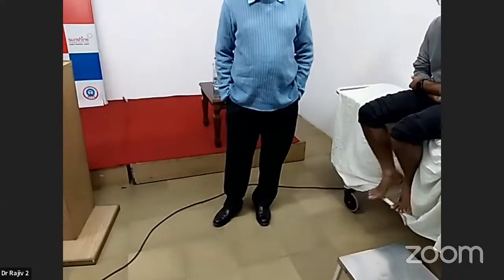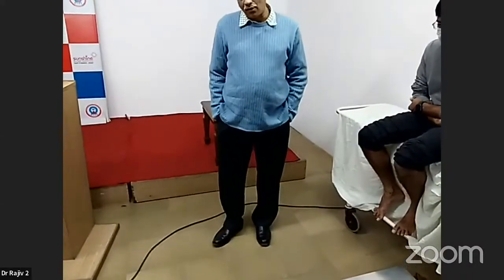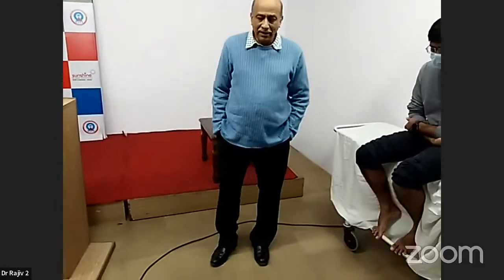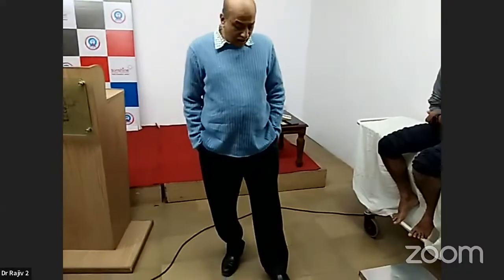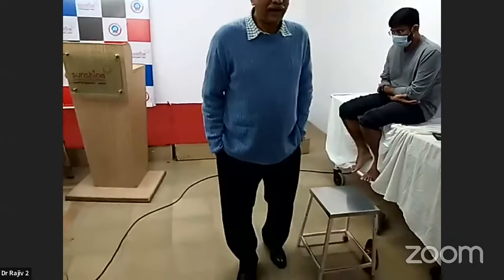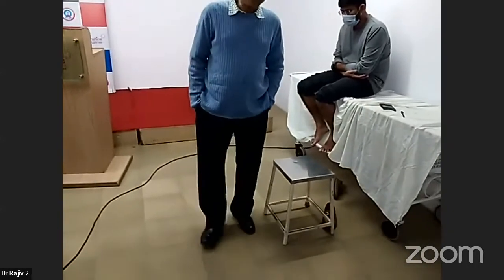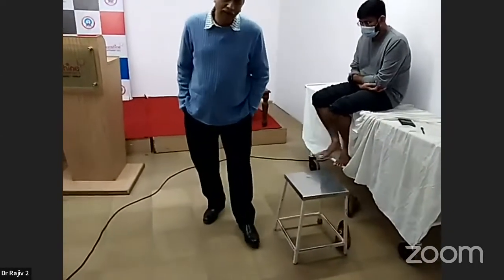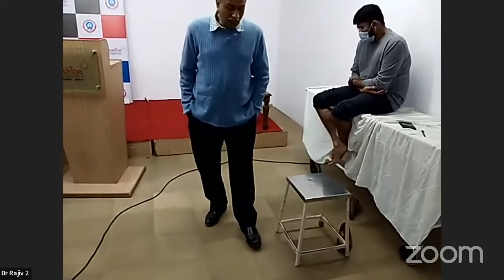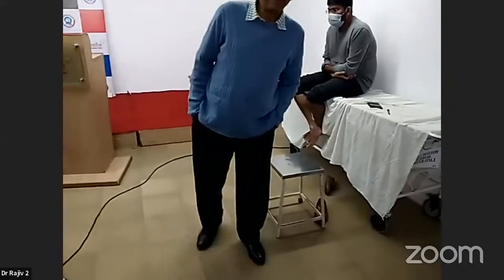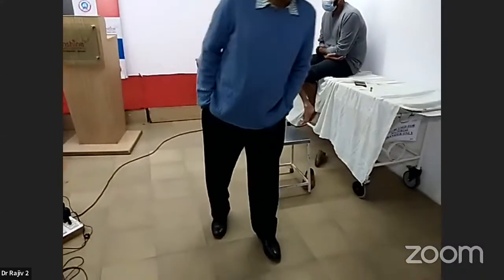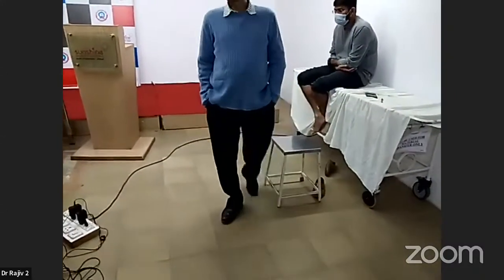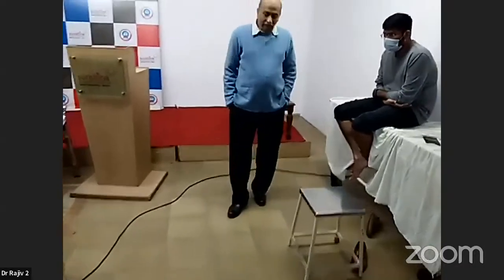So look at the gait and look at the patient's face also while the patient is walking, because in an antalgic gait, the patient would immediately try to lift up the affected foot and ankle, and he would be spending very less time in foot flat when there is a painful condition in the foot and ankle. So this is typical of antalgic gait, where whenever he puts the foot down, he winces and he takes that weight off.